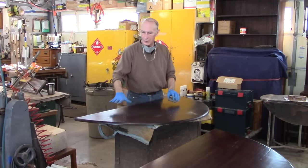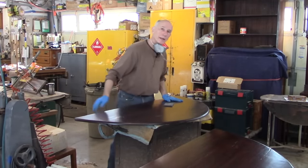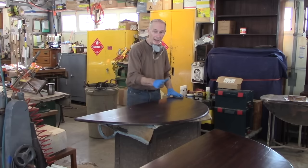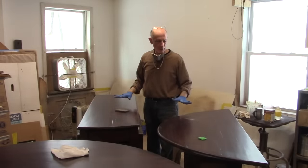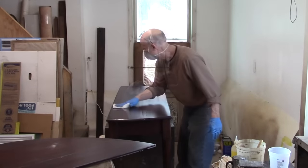Boy, after going over this surface, it looks so good. I could wax it and call it a day, but I know that it has areas that need more finish, so you just can't see them after I go over it with the pad. All right, I'm going to wipe these down with a rag with some paint thinner on it, and then apply the final coat.